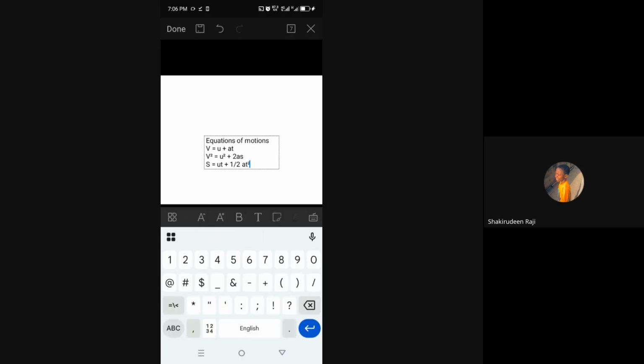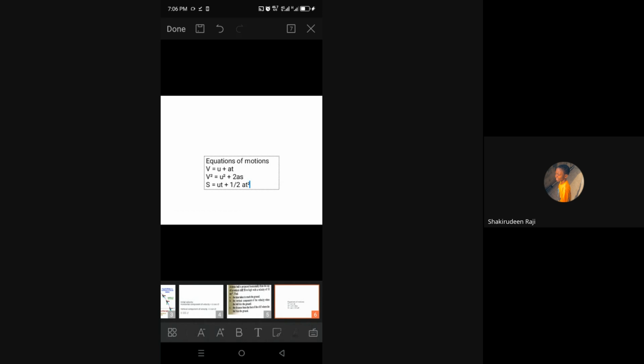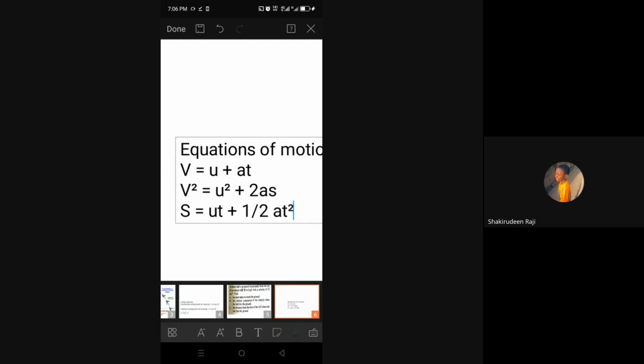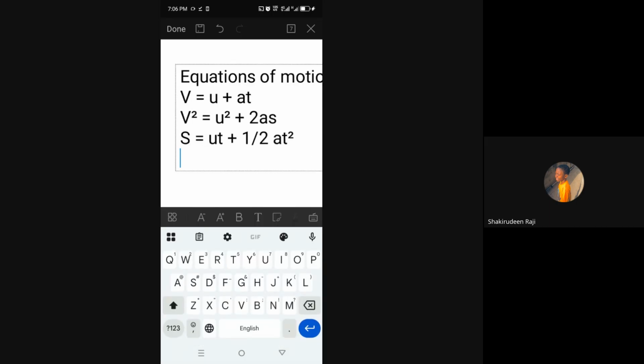Now, this S, please take note, is distance. You call it distance if it is horizontal, but if it is vertical, you call it height, okay? A vertical distance is height. So if you say something is high, you are saying the thing is standing vertically. So if you are dealing with a vertical motion, that S, you replace it with H. Okay. Are you still with me?